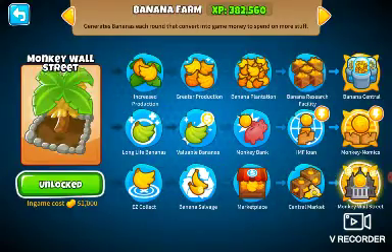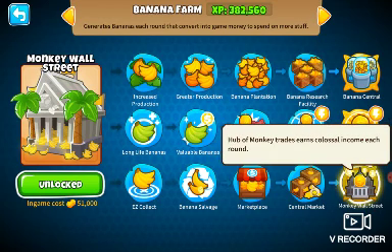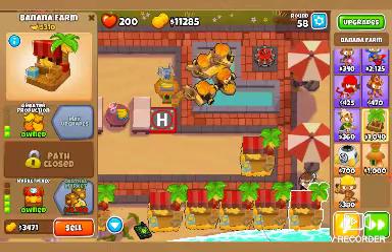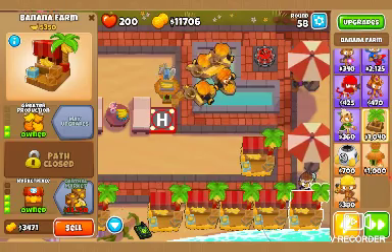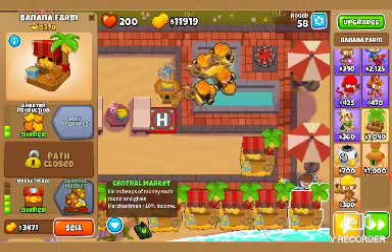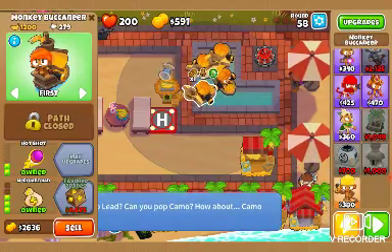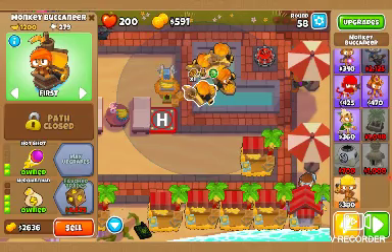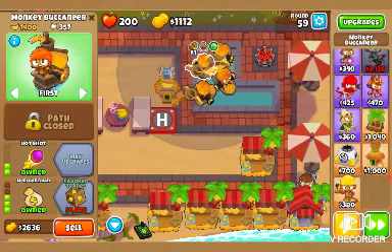How much does the Monkey Wall Street cost? 51,000. What does it even do? Hub of monkey trades, earn colossal income each round. Oh, that's a lot of money. I mean, that's a big income. Central Market. Yay! Now we got the banana farm for the trader.